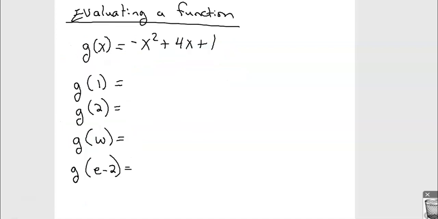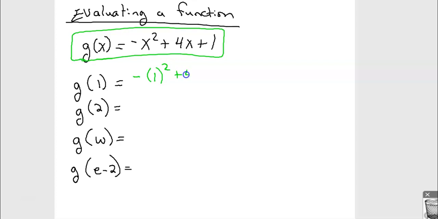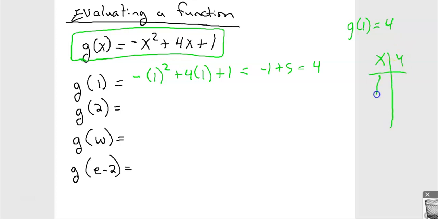Now, evaluating a function. So g of 1. Let's say this is your g function right here, and again, I'm just naming it the letter g. If I wanted to evaluate g of 1, you can literally just plug 1 in right here, then evaluate that. Let's see, that's negative 1 plus 5, that's 4. So g of 1 is 4. And again, if you want to make an xy chart, when I put 1 in, I get 4 out. So when I put 2 in, the same thing.